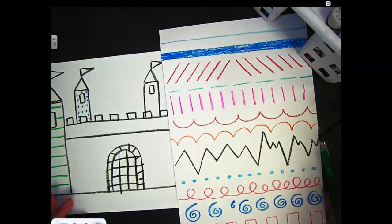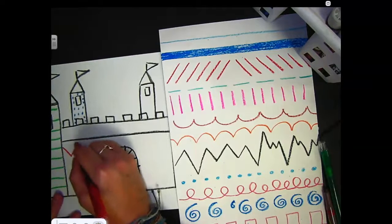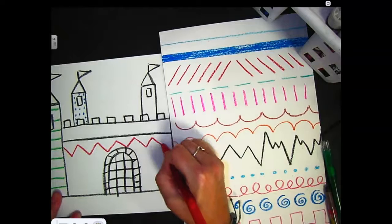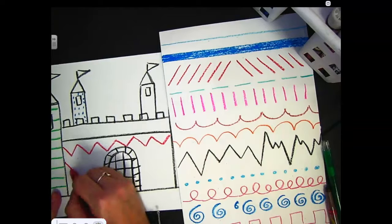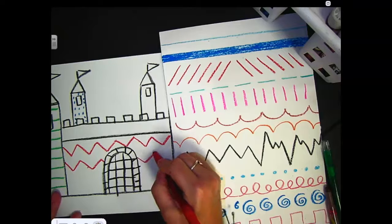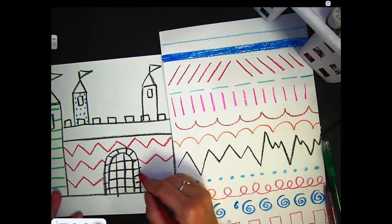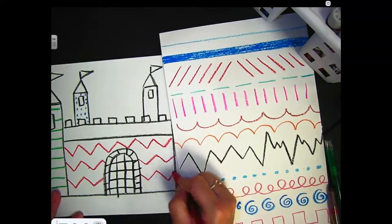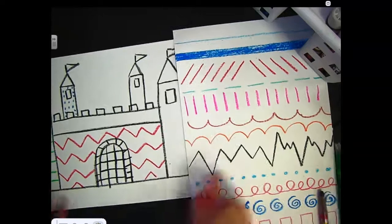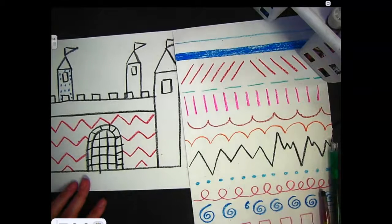Let's try another color. I'm going to do zigzags across the front of my castle. Zigzag, zigzag. Now you can make whatever kind of line design that you want, because the great thing about art is that in art there's no wrong answer. So I did zigzags there. I need something over here. Let me see what color. How about a green.